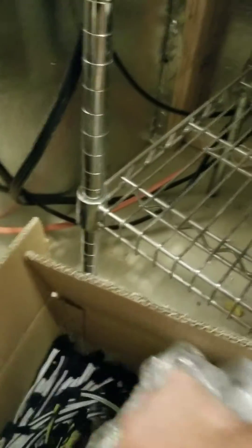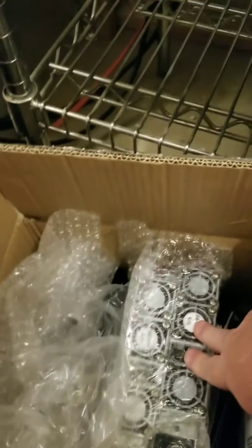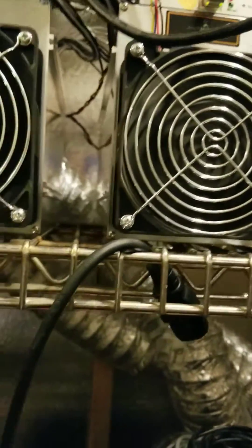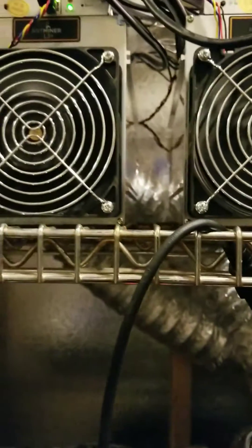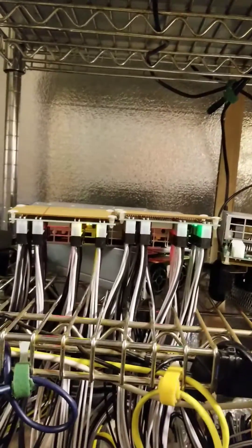I think I know about the only distributor that you can get those from. I like the power supplies so much, I've got two more here ready to go still in the box. I have everything vented out through vent tubes, and I've got my own little air conditioner cooling my little four foot by four foot room. If you want to know anything else — like where to get the power cords or where to get the power supplies — go ahead and leave me some comments and I'll get back to you as soon as I can. Thank you.